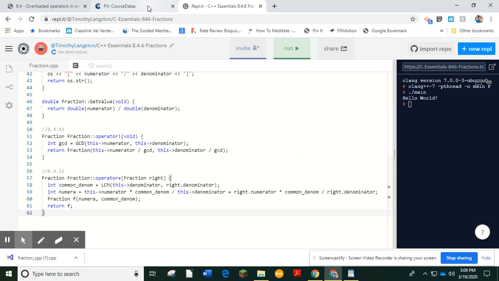Okay, so if I have a fraction, I'm going to say that my fraction is 1/3 plus 2/5. Okay, so I got 1/3 plus 2/5.